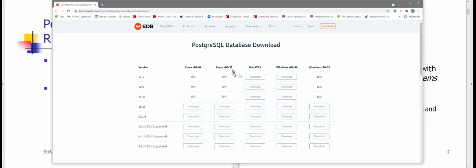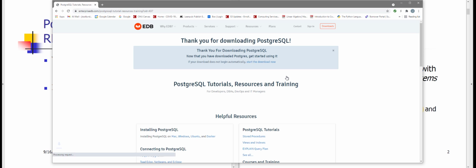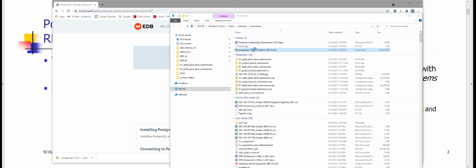So I will pick Windows with version 13.4 of the RDBMS, and you can see I'm using Chrome as my browser, so you can see this prompt in the lower left corner showing me the download progress of this thing. All right, and it appears to be downloaded, so I will show this in my folder and launch it by double-clicking.